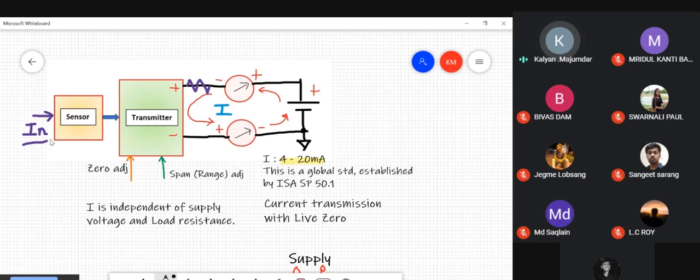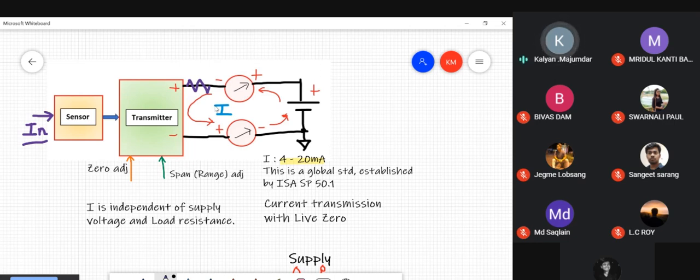The objective or the purpose of any measurement system is to ensure that the indicated value is equal to the input. That is, whatever input that you apply to the sensor, the value indicated over here should be identical to the actual value of the variable that is applied to the sensor. So if the current were to depend upon the loop resistance, any change in the loop resistance would alter the current and hence would change the indicated value in spite of the fact that the input has not changed. So the input and the indicated value are no longer matching because the current has been altered by a change of loop resistance, and obviously you have an indication error, or an error that is produced by the measurement system. Obviously that is not acceptable.